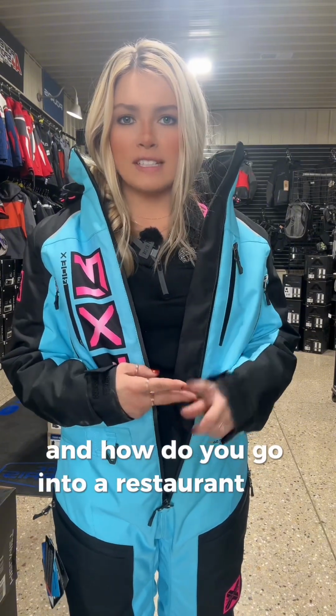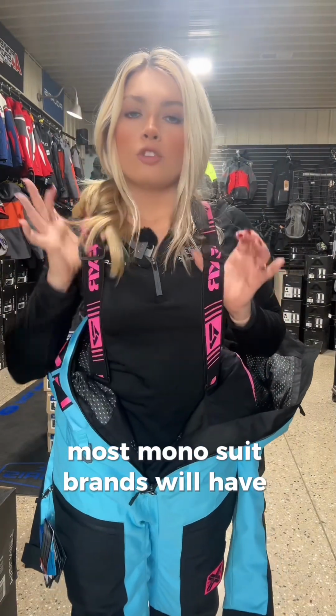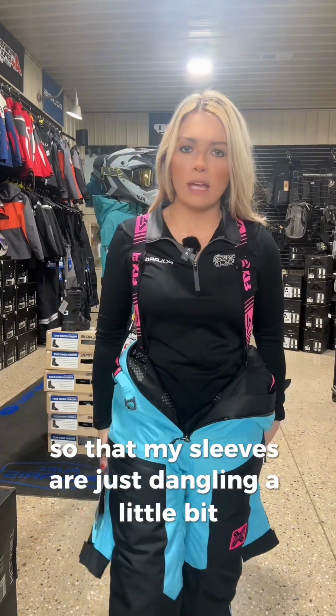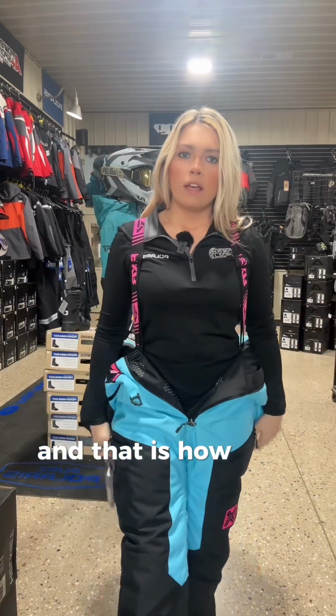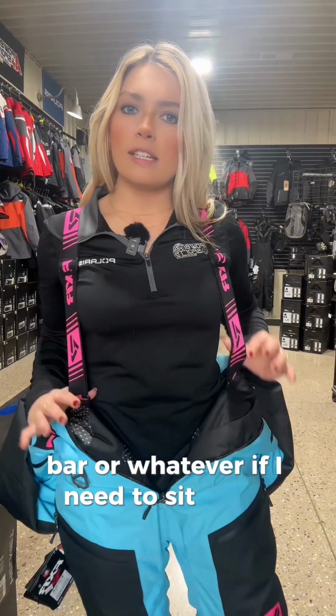The most asked question with a monosuit is how do you go to the bathroom and how do you go into a restaurant and take off your jacket? As you can see here, most monosuit brands will have straps inside as well. So I just leave my straps up like you would with your bibs going in, and then I just drop the top so that my sleeves are just dangling a little bit. If you don't want them dangling while you're sitting down, go ahead and just tuck them in. That is how I will go inside a restaurant, bar, or whatever if I need to sit down.